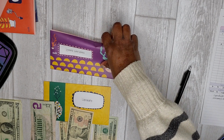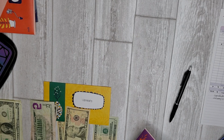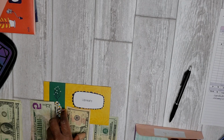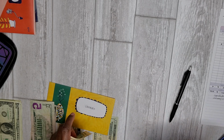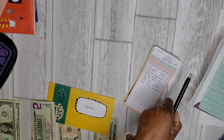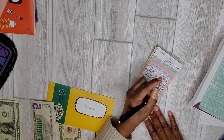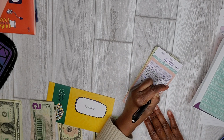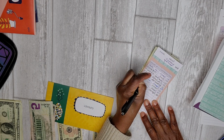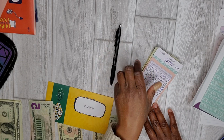Special days, I owe another $10 because I set aside $20 for this month. So let's see. I just set aside a single 10. I'm going to put that one here. And let me pull out my tally sheet. 46 deposit plus 10, which brings us to 60.